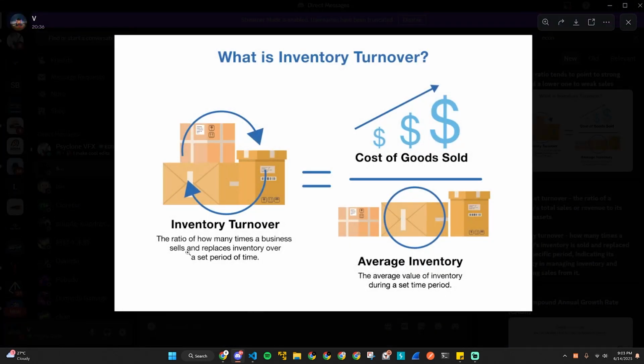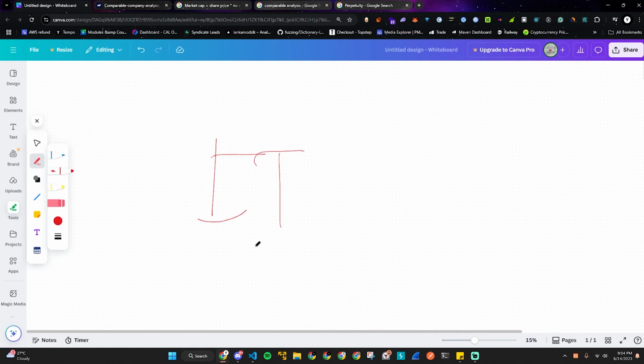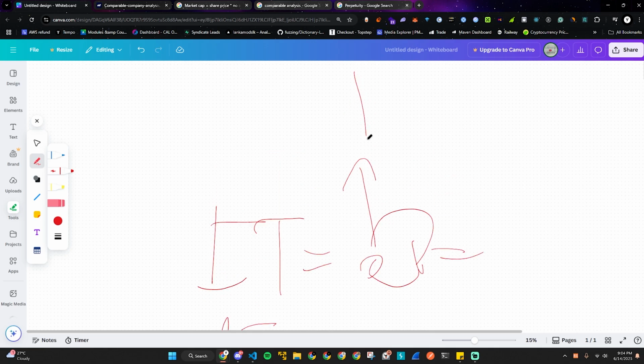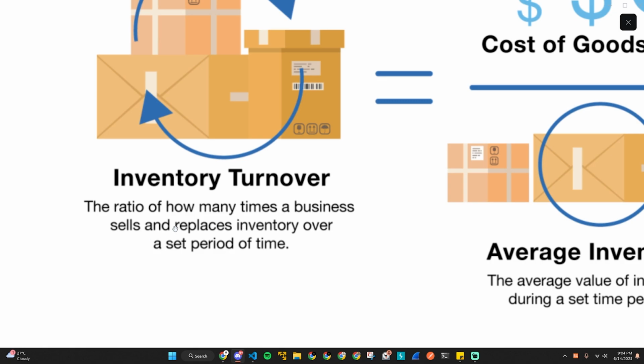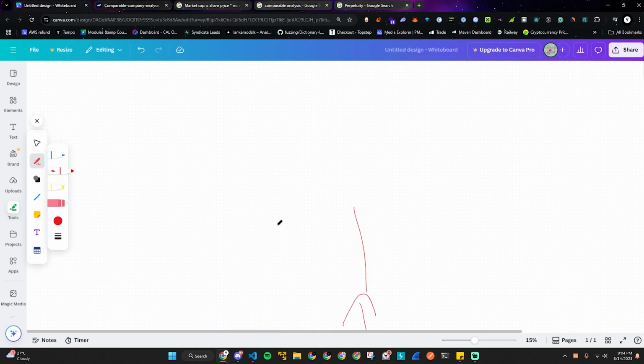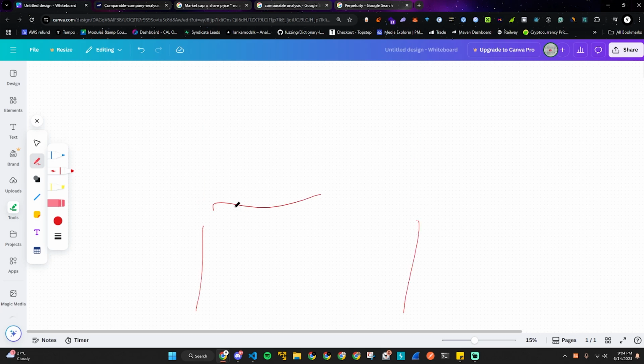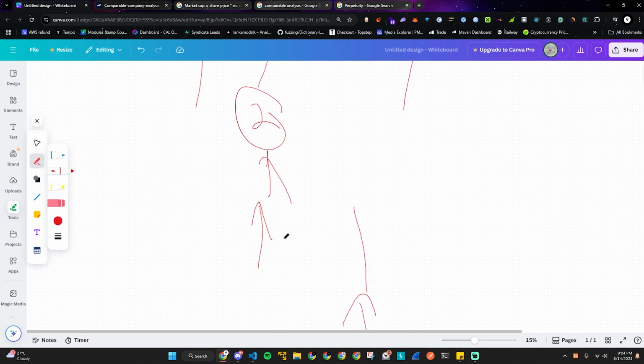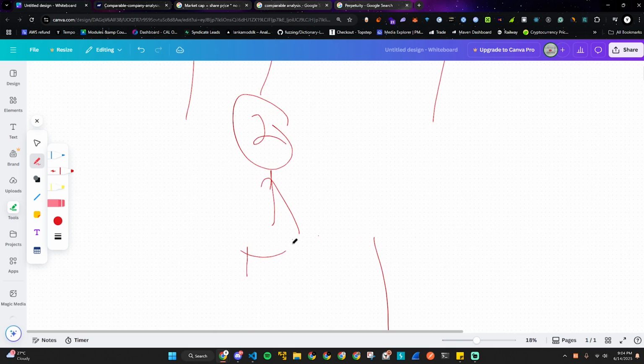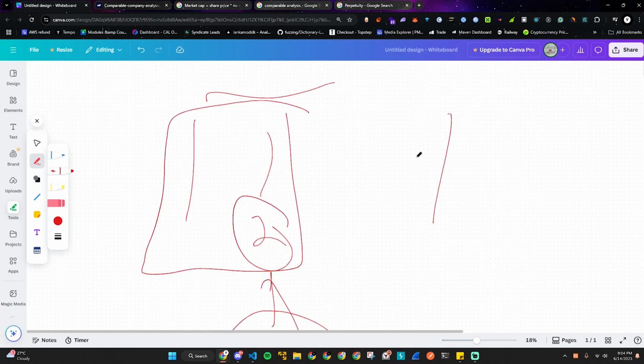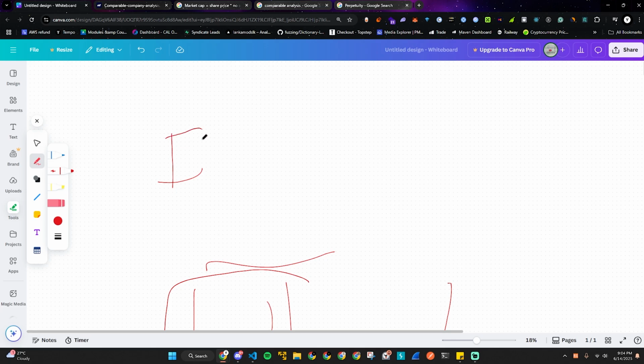Yeah, inventory turnover. So how many times? We have inventory turnover and asset turnover. Inventory turnover is like how many times a company's goods need to be replaced again and again because they keep running out of inventory. In other words, they keep selling their stock. It's how many times a business sells and replaces inventory over a set period of time. Let's say in 1 week, they run out of inventory. Let's say on day 2 they run out of inventory, because they have had insane sales that week, so that's a plus, and then let's do a happy face. And then by day 2, you need to replace. What usually takes 7 days, you need to replace on day 2, and you need to restock. So that's called inventory turnover.